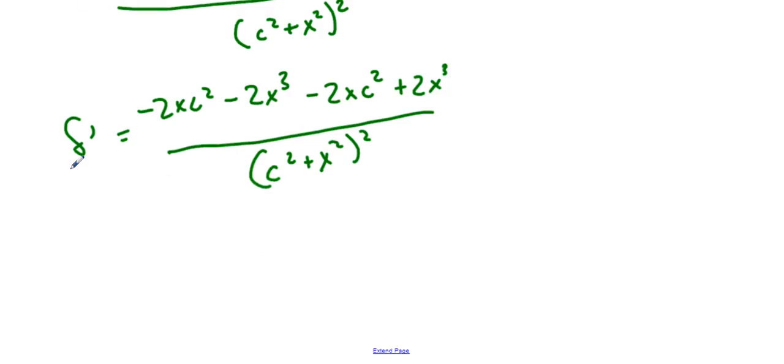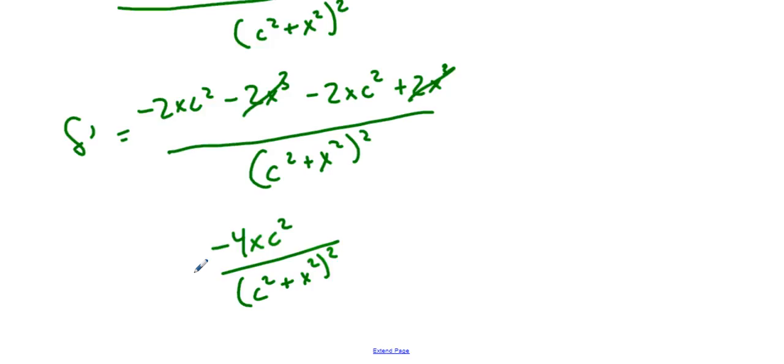Let's go a little bit farther since we made it all the way through. Can we combine anything? It appears we have negative 4xc squared. These two will appear to cancel. Oh, that's sweet. And we have our final answer, c squared plus x squared. And there it is. There she is.